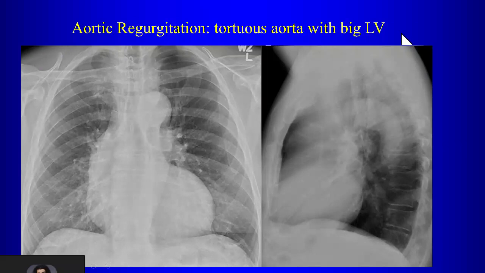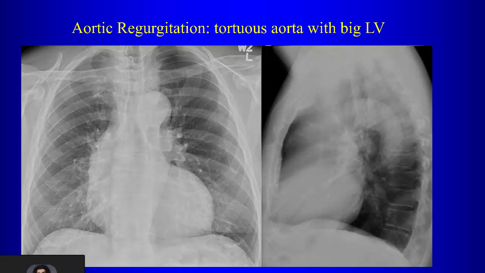So what are causes of aortic insufficiency? Yeah, so one cause is anything that gives you an aneurysm of the ascending aorta, right? So whenever you get dilatation of the ascending aorta, you can get dilatation of the aortic annulus, so that can cause aortic insufficiency. What else? Sinus of Valsalva aneurysm, right? But that's kind of the idea, right? The dilatation of the root of the aorta there. So Marfan's, right? Marfan's can do it.